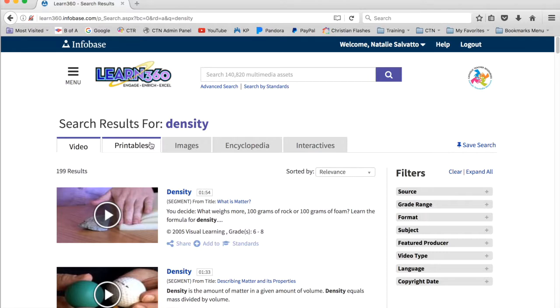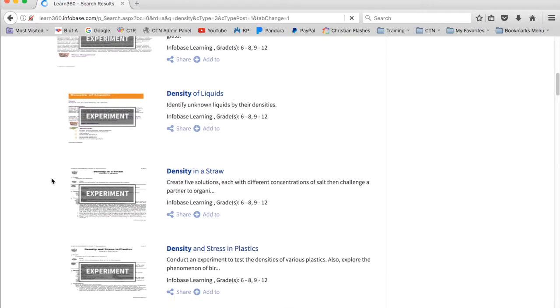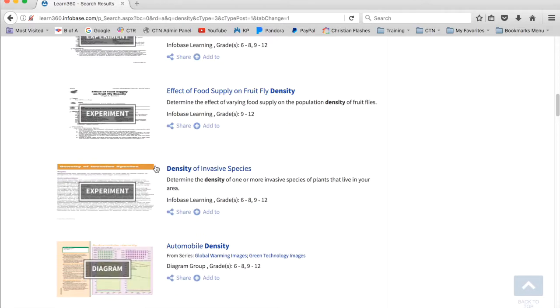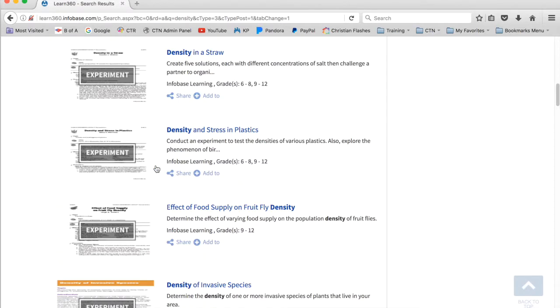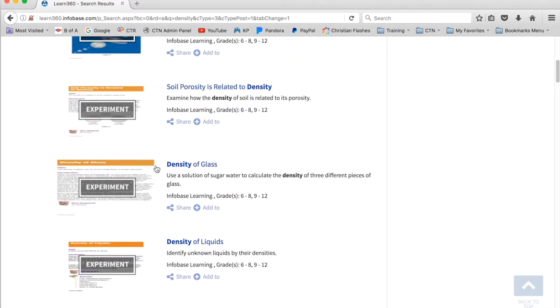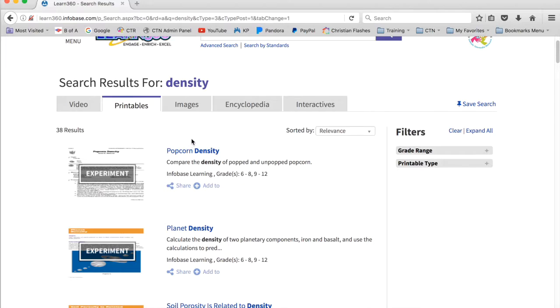Yes, that's their bread and butter, but they have lots of other kinds of media as well. So printables, when it comes to a science lesson, printables are great because that's where you're going to get experiments right here for you. As a science teacher, we always know that finding a good experiment that works for your kids, or for the type of materials you have or the type of classroom you have, can sometimes be tough. And so it's nice to know that you have a place to turn to for additional lab sheets.